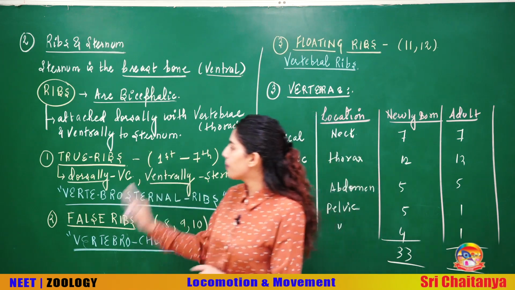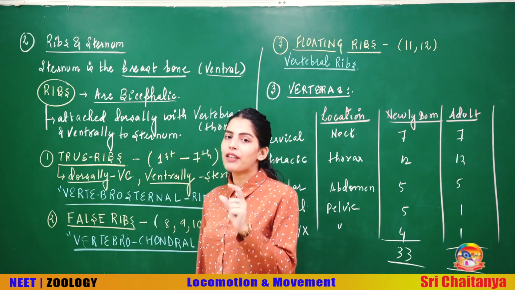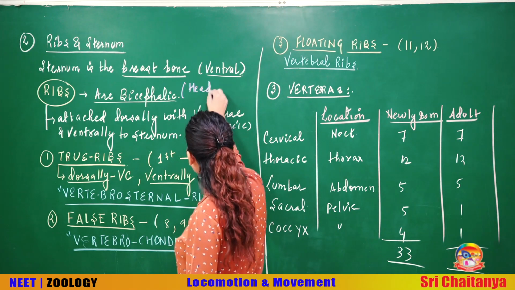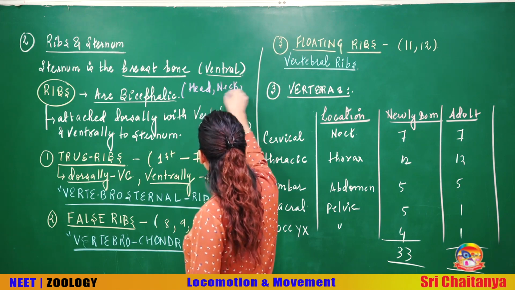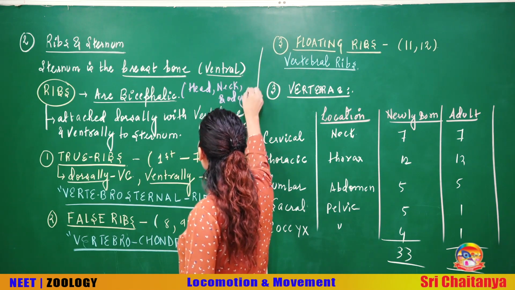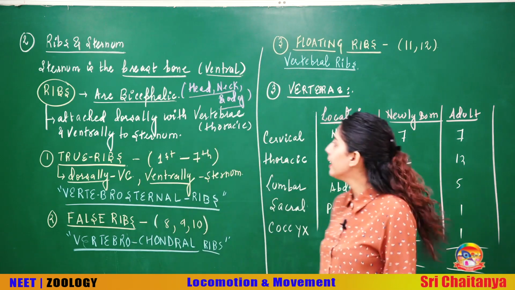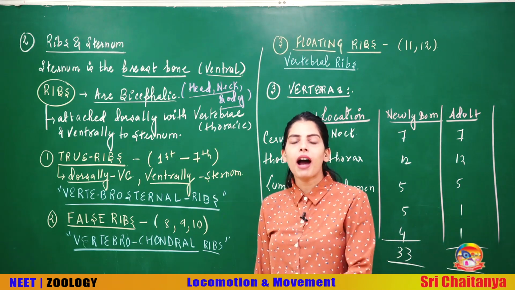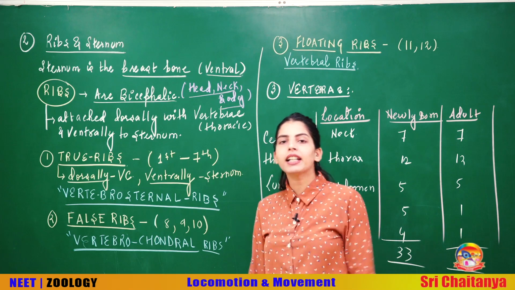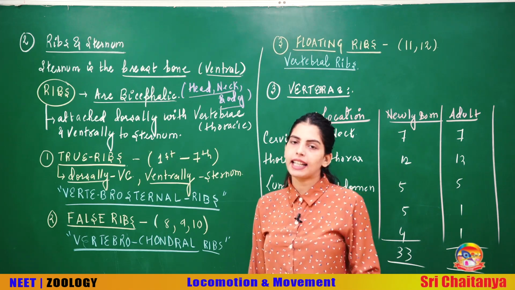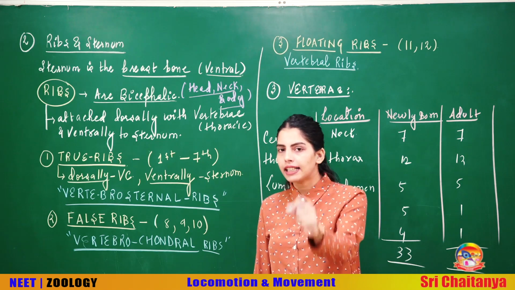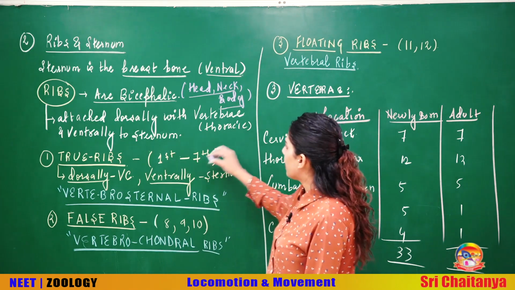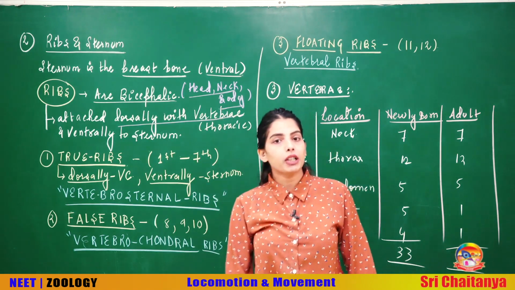Now talking about ribs, all your ribs are bicephalic, and a typical structure of the rib consists of 3 parts, namely head, neck and body. On the body part anteriorly you have a cartilage that is called intercostal cartilage or the hyaline cartilage. Also, ribs are attached dorsally with the vertebrae, and definitely it is going to be attached with the vertebral column on the dorsal side, right?